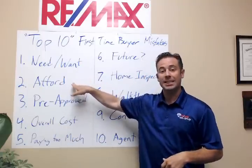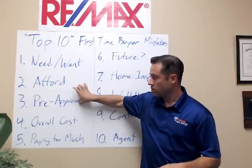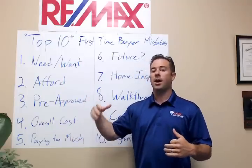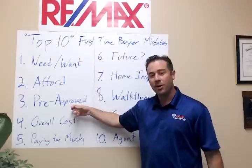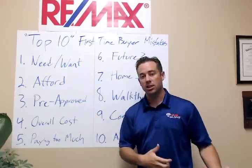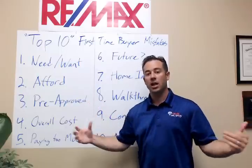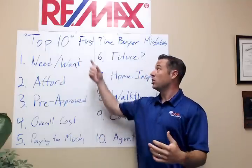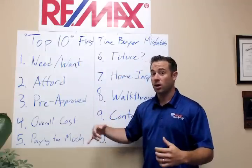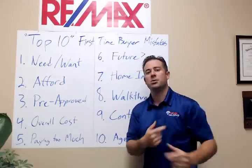And then that directly leads into what can you actually afford. Now, this third step, so we'll kind of merge these two together, pre-approved. So when working with a lender, they're going to pre-approve you for a max amount. Now, what that number is doesn't mean that's what you can afford. Yeah, sure, they say you can afford it, but can your budget afford it? So you really need to dive into your family's monthly, yearly operating expenses. If you've never owned a home, as a first-time home buyer, there are overall costs. There's more cost than just the principal, interest, taxes, insurance, mortgage insurance, HOA. Whew, that was a lot.